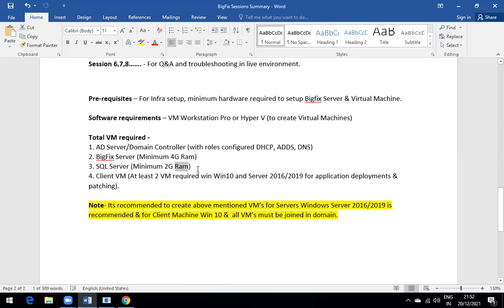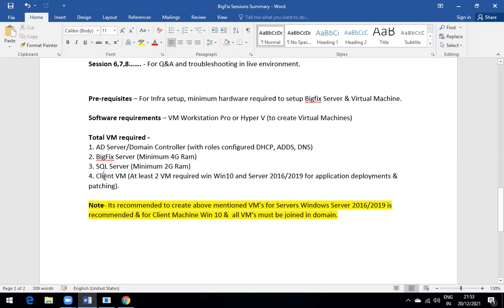Fine. If you have any separate SQL server in your organization, it is different. It is a good thing actually. And if you don't have any SQL server, we can also use a local database, which we have to install on that Bigfix server. So that is an optional part actually. I will let you know in a further session. If you are unable to understand or have any doubt right now, please ask. No, not till now.